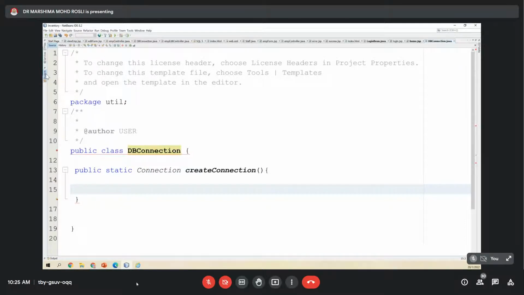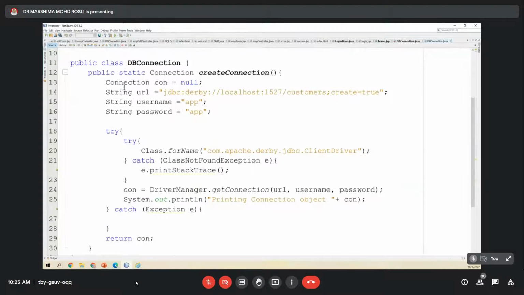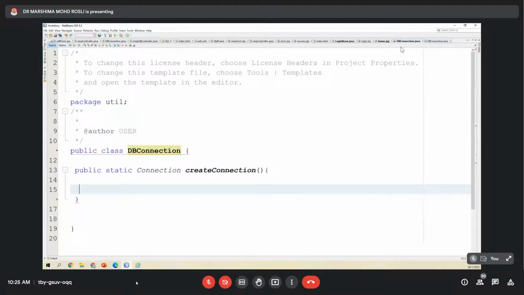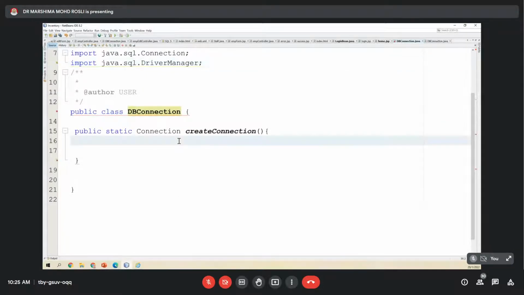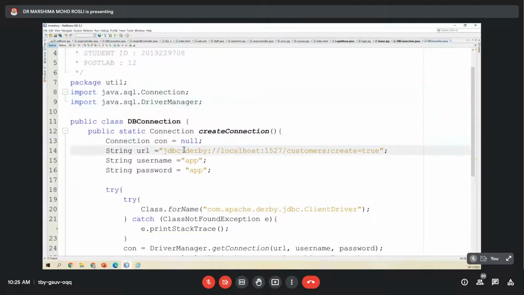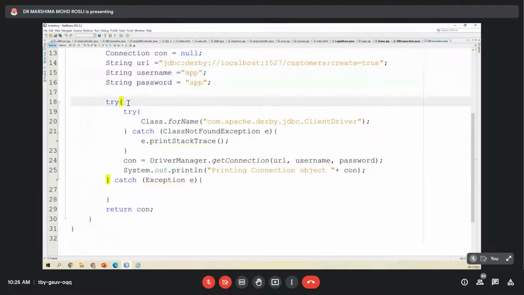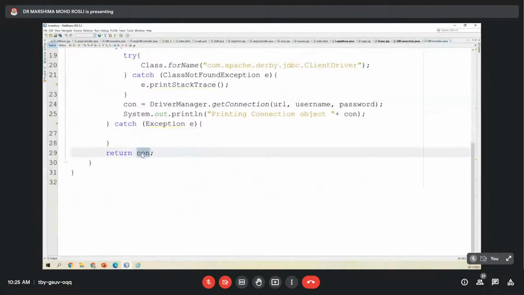Okay, so basically I have the code ready for that. Let's look at my util DB connection. You need to have the import package there. Then in the public class DBConnection, we have a method named static connection, so you use the coding for connection. Do you remember this one? We have done this one in our servlet before. So make the connection using try catch. Whenever it creates an object of create connection, it will return the connection.